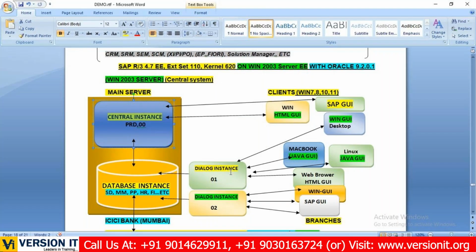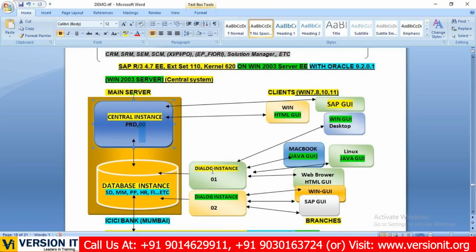So, do you understand, guys? Here, for the central instance, what number are you seeing? 00. Guys, I'm going to give you one more statement, then you'll understand about it. For now, let us go further.